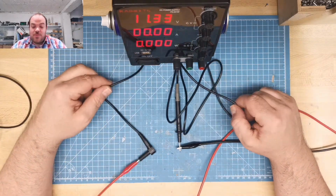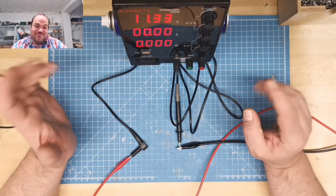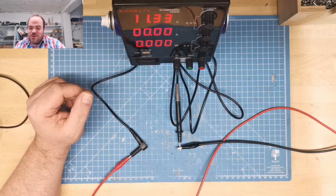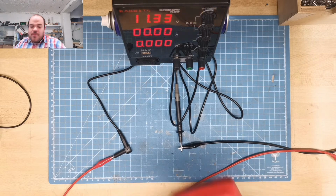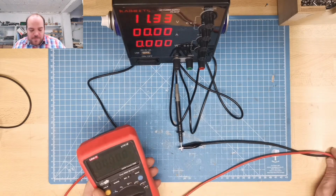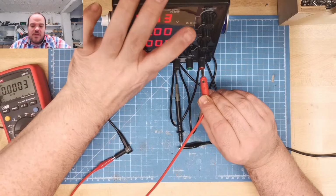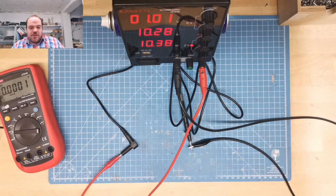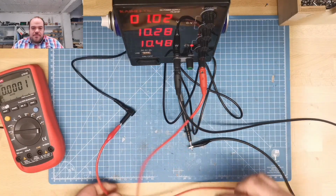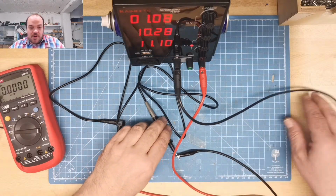Good idea to put a cable that may burn next to a WD-40 bottle. What should go wrong with this? So then I need to measure the... this is how we power it. So we go to a short circuit, getting the 10 amp already. 10 amp going over the cable.